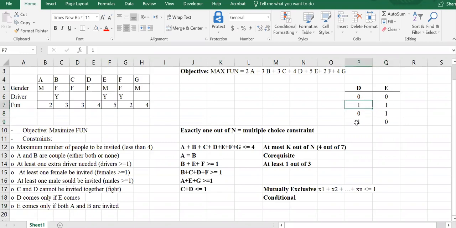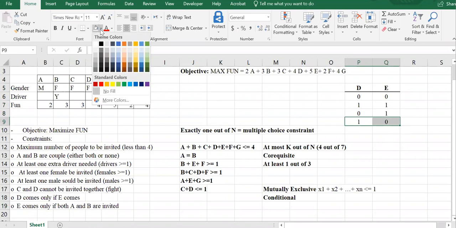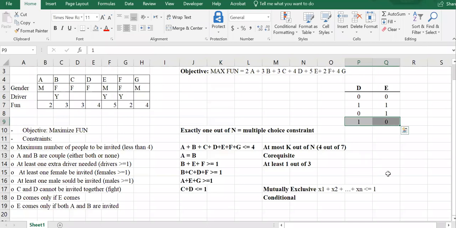This is fine, but this does not pass. You can't have D invited and not E invited, right? So D doesn't come without E. So there is a condition here. If D wants to be 1, then E has to be 1. So it's a conditional type of constraint.